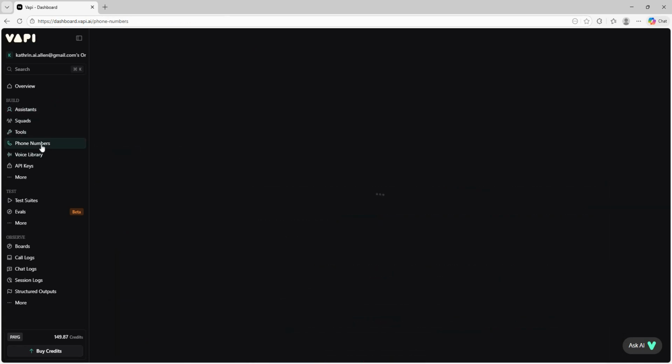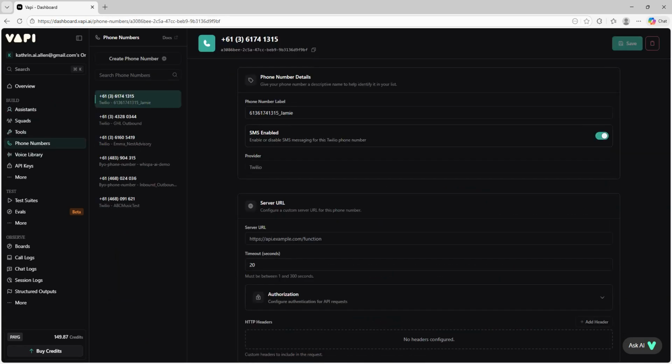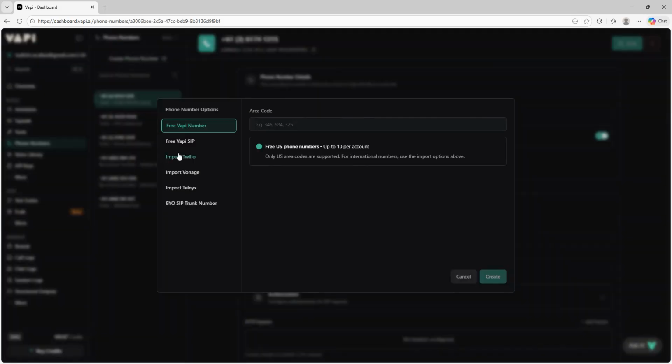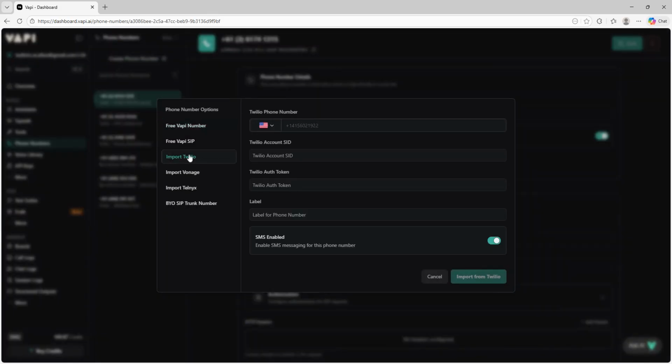The next thing you want to do is come over to your phone numbers. And this is on the basis that you've already purchased a Twilio number. So in here, you come up to create phone number, and you can import from Twilio. I'm just using Twilio because that's what I use, but if you're using a Vonage number or something else, it probably works exactly the same way.